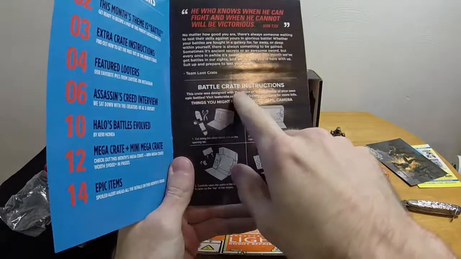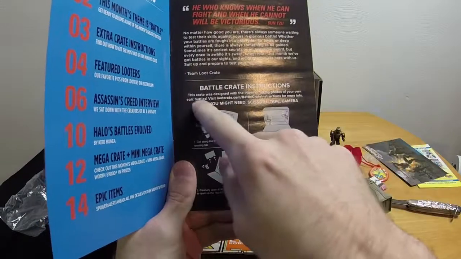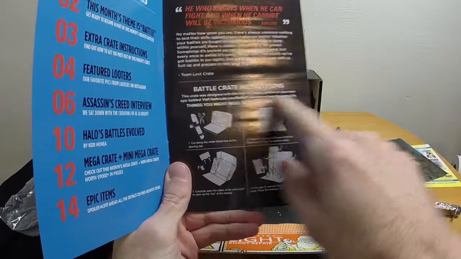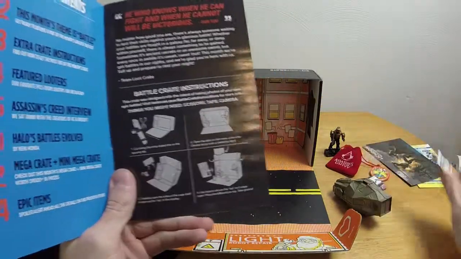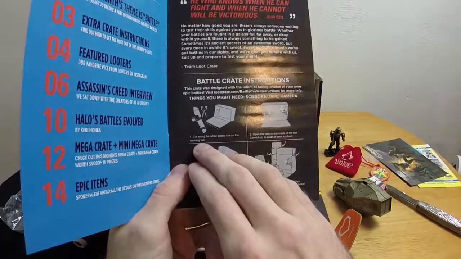Okay, so BattleCrate instructions. The crate was designed with the intent of taking photos of your own epic battles. Visit lootcrate.com/BattleCrate instructions for more info. Things you might need: scissors, tape, camera. Well, I've got the camera. I don't have scissors, but I've done worse. Believe me, I've done worse.